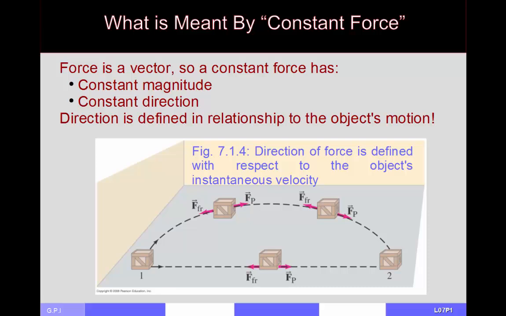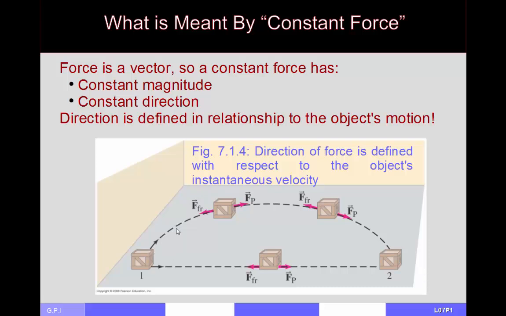So for example, this box could go through 2 possible paths here. One is the straight path from here to here. One is the curved path from here to here. And so obviously if the box is moving in a straight line from here to here and we're pulling in this direction the entire time with the same amount of strength on our pull, the same magnitude of force, then this would be a constant pull force. So this is the simplest version of what constant force would mean.